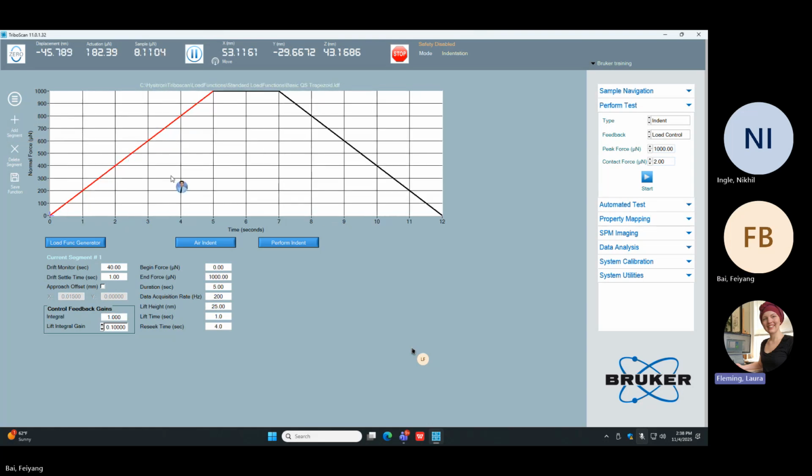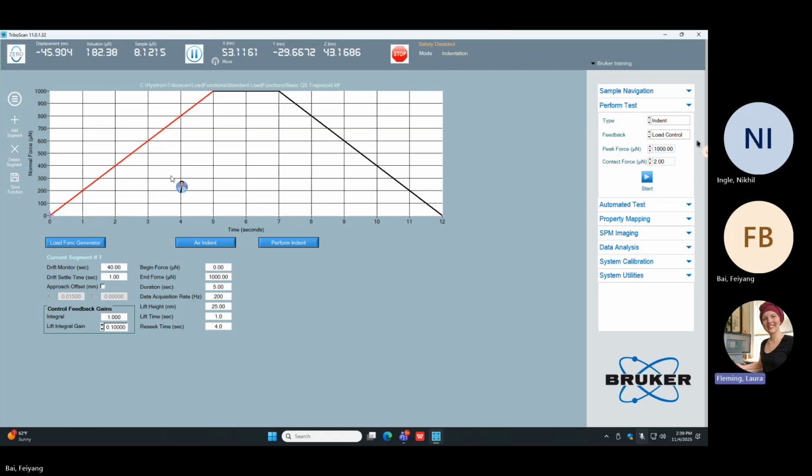Okay, so this gives us a basic QS, which stands for quasi-static indent. You can see we have a 5-second load time, 2-second hold, 5-second unload. This is the workhorse of nanoindentation. It's what people are primarily using for reasonable samples. What I mean by reasonable samples is relatively hard, with relatively low creep behavior. For polymers, for example, sometimes we change this slightly, where we increase the hold time to allow for creep to settle out of the sample response. But generally speaking, this 5-2-5 quasi-static trapezoid is pretty standard.